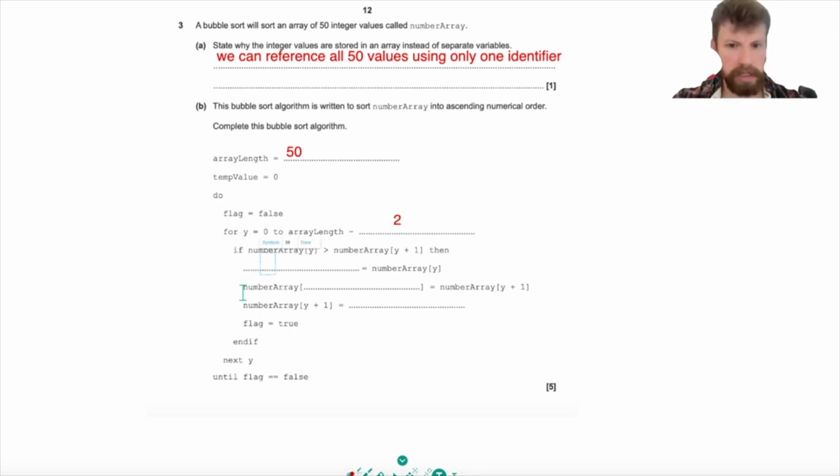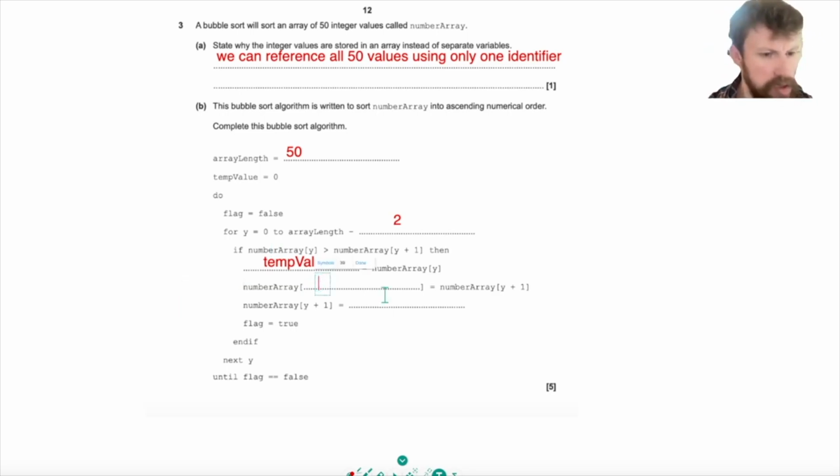With this one here, this is going to be temp value, which is going to hold the value temporarily. Sorry, I need to put a capital V there, so just be careful on capitals and things like that where it's up at the top there. So temp value is going to be a placeholder for when we're swapping things over.